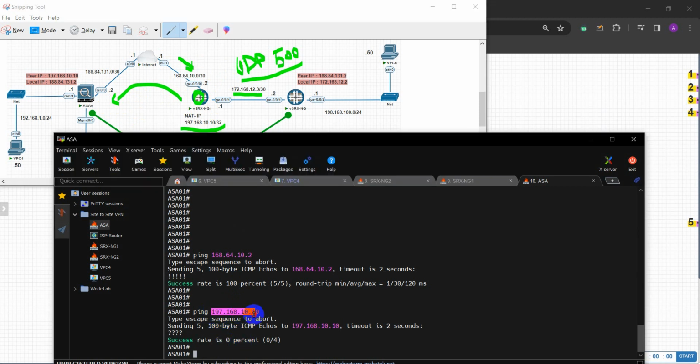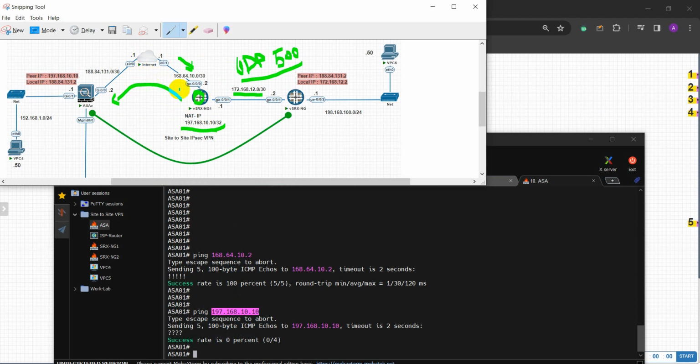Yes, there is one thing that we need to make sure of: this router right here knows where this IP address lives, because this is important. When the ASA sends the very first packet to this destination IP address, it comes to the SRX firewall.